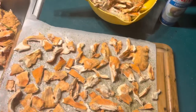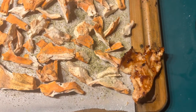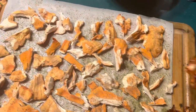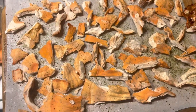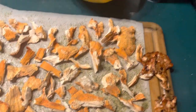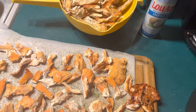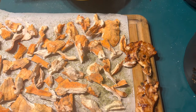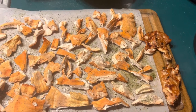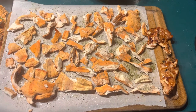All right. Oh, that's wonderful. I can already tell you that it's going to taste good. Try just a tiny, tiny piece there, and it's going to be hot. Oh my gosh. I'm telling y'all, I wish you could taste that. That is absolutely amazing. So, end it with that.